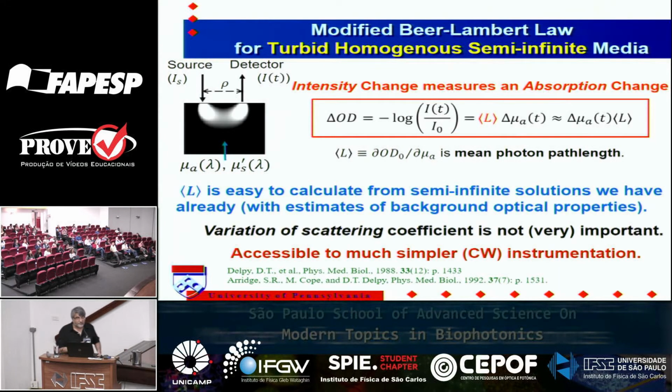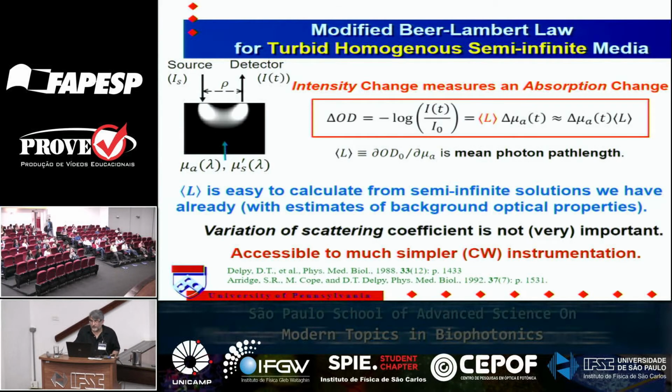So what's really great is that measurements of an intensity change, and you can even apply this to CW lasers, are proportional to changes in absorption. So it's a very, very easy way to measure changes in absorption, without knowledge of the absolute value, or with an estimate of the absolute value. It has weaknesses too, but it's much, much simpler to implement this measurement, and it's fairly robust.